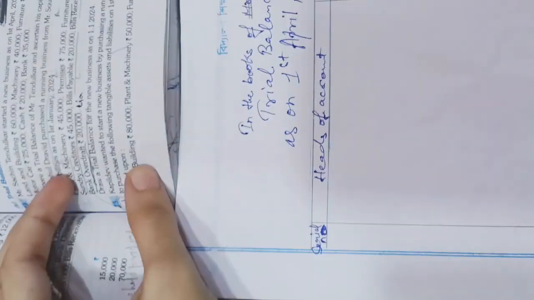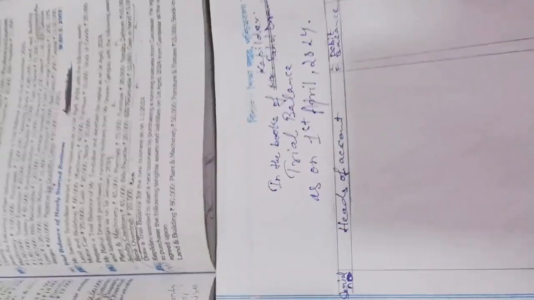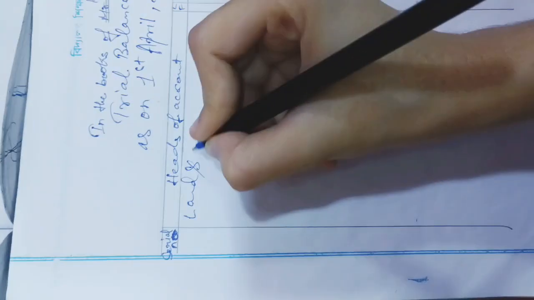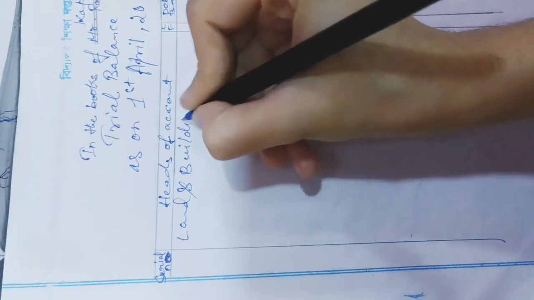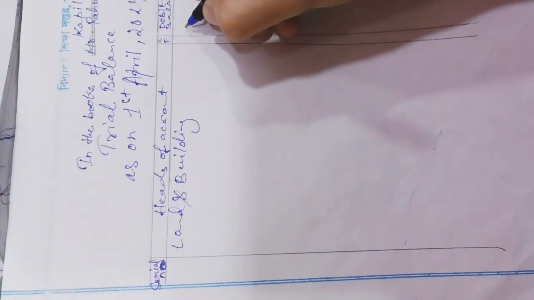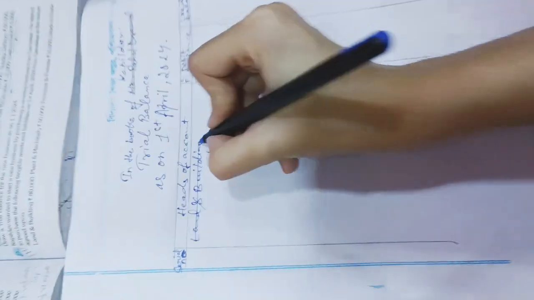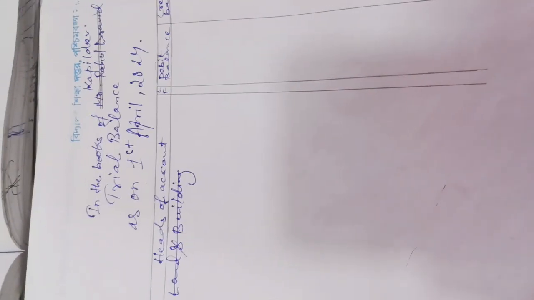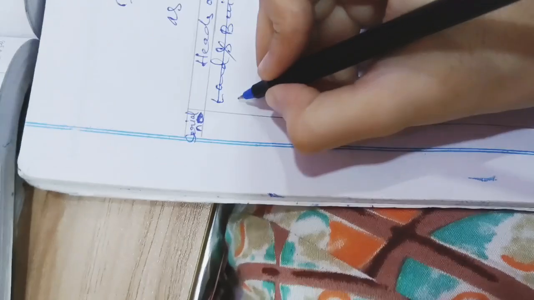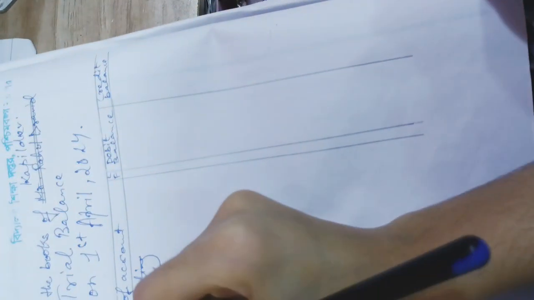So land and building is our asset. So write asset, land and building. Debit side. Oh, sorry, I have to show you. We are making the one you can write capital in bottom, but I am going to write it first. So you should write it first because it looks more sophisticated. Okay, so write capital first.